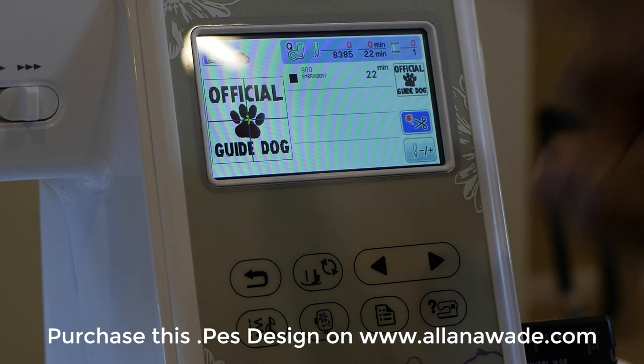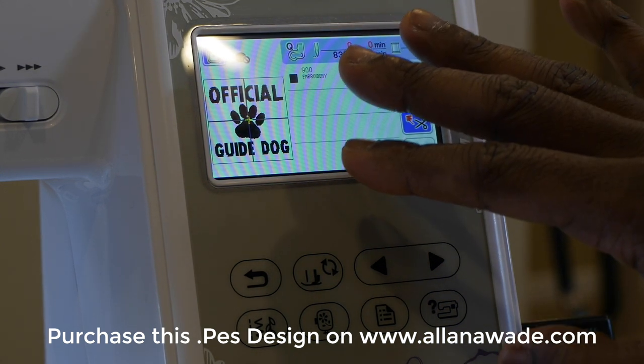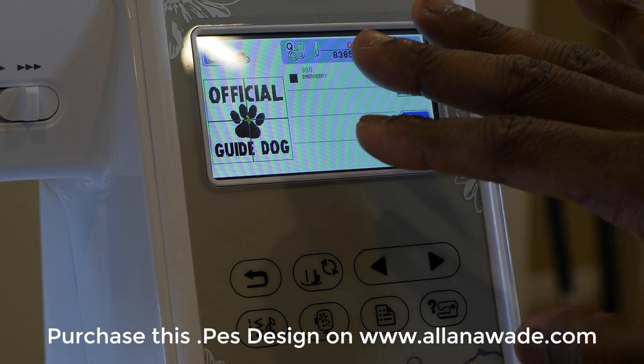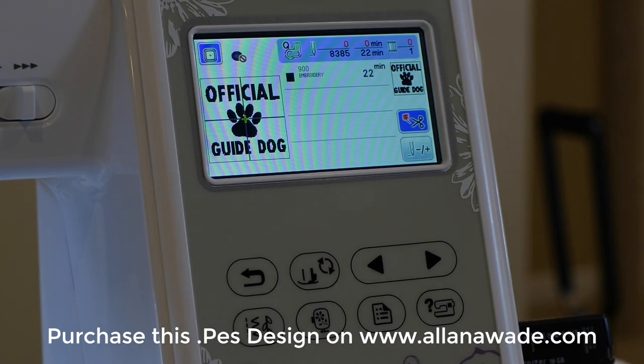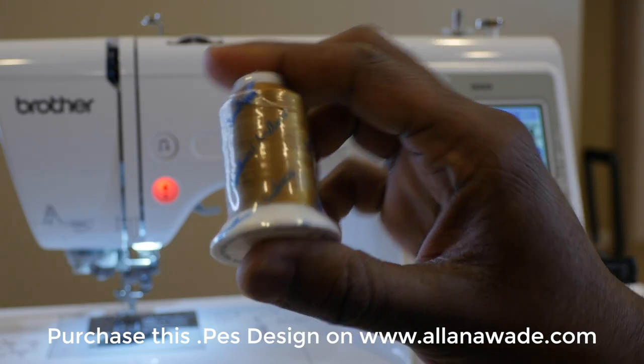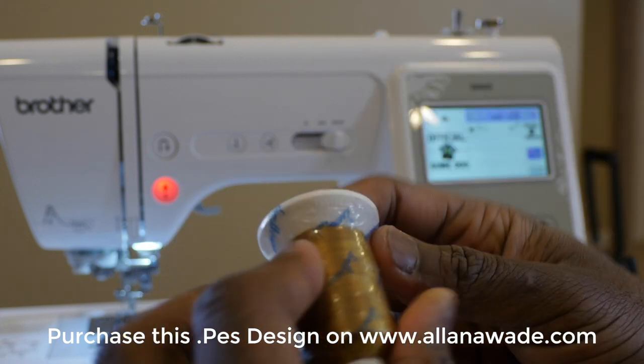Now bear in mind that you can use any color you want, but for this design, I was gonna use all black, but why don't I use another color? What color should I use, guys? I'm going to make this one brown. Let me go get a brown real fast. Give me a second. All right, so we got like a brass color. That's in a brown family, right? Close enough? What do you guys think?